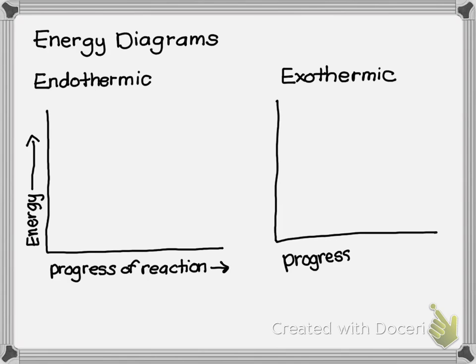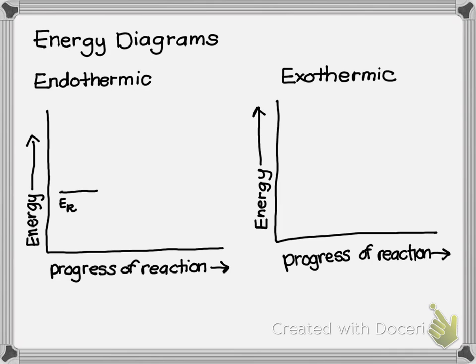Now remember, we're going to start out, and our reactants are going to have some energy. Energy in a chemical is potential energy that's stored in the bonds. So the energy of our reactants is never going to be down at zero. It's going to be above zero somewhere. Since these diagrams are generic, we are just going to pick random spots. So on this diagram for endothermic, I'm going to draw a line, and that represents the energy of my reactants. I'll put ER there. The R stands for reactants.